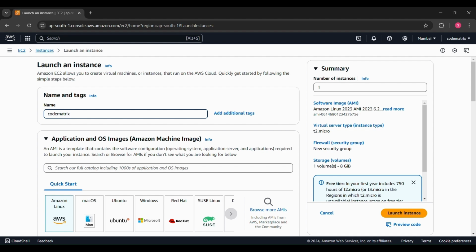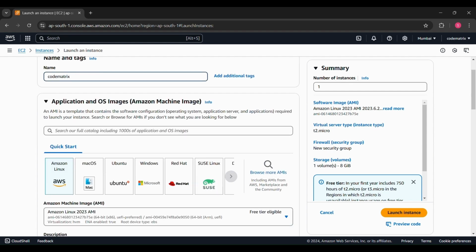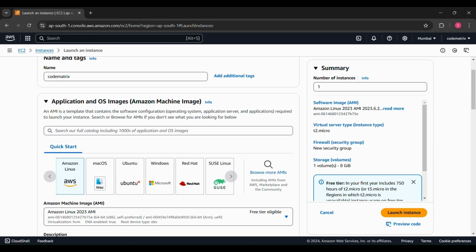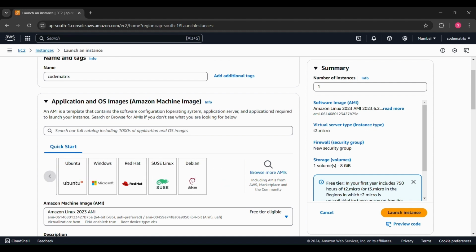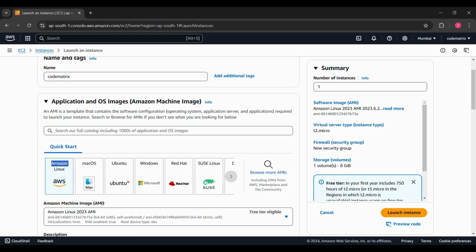Now let's discuss selecting the operating system, OS, for your EC2 instance. Just like your laptop needs an OS to run software, a virtual server, EC2 instance, also needs an OS to run applications. Also important to note that whenever you want to talk to your server to manage or control your software running on it, you need to connect to it. This can be done using different methods depending on the OS of your computer.